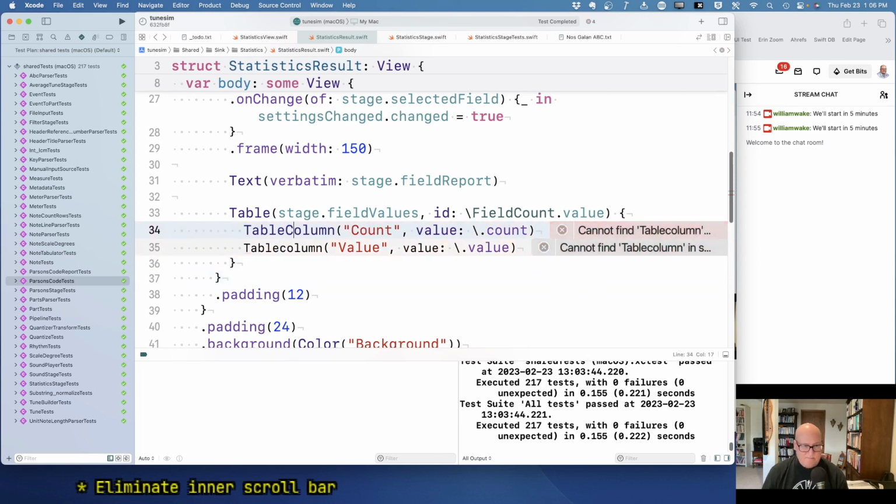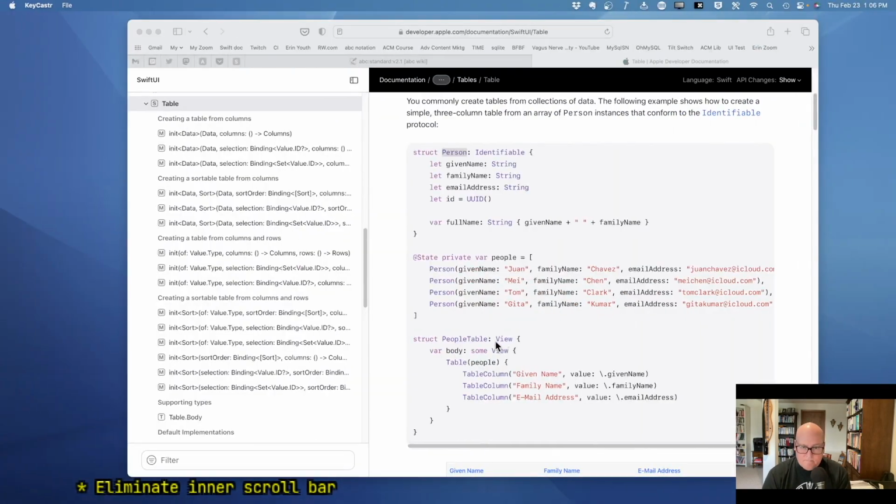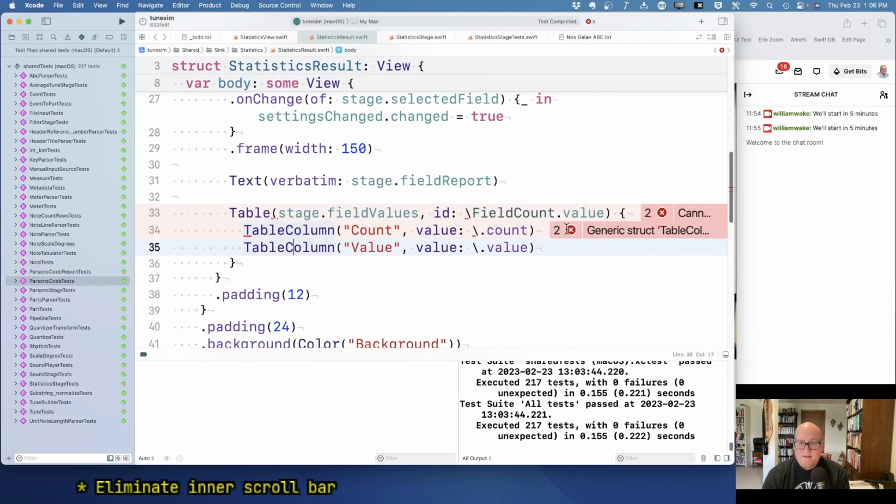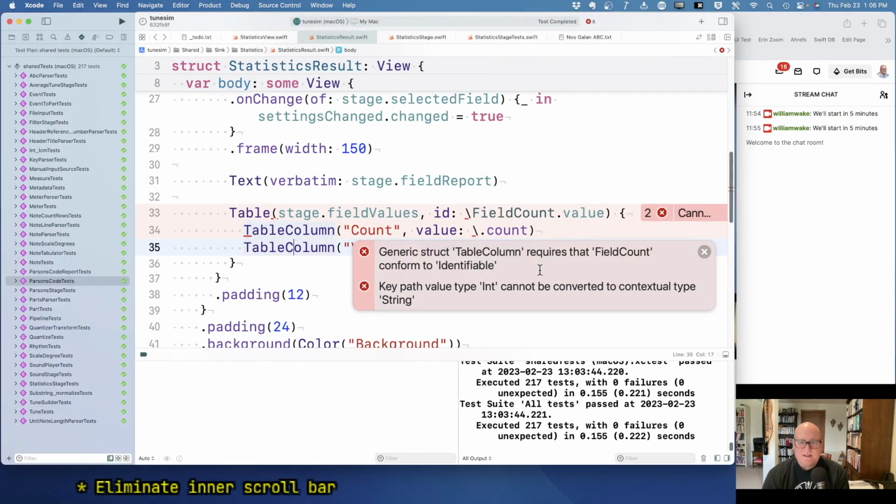Capital C. I think it's that simple. Apparently not. Requires that field count conform to identifiable. Oh. Okay, we'll do that.